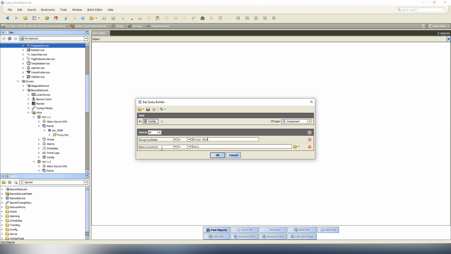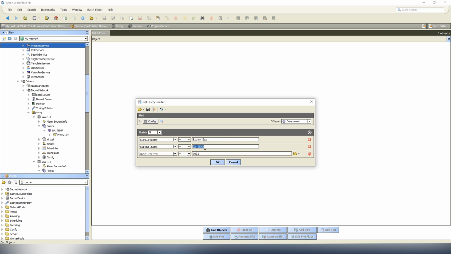We're also going to look for that specific point. So we're going to look for parent dot, we can do name here because there's no spaces or anything like that. And we're going to do DA temp. And then if you wanted to get more specific, because if you use DA temp for a very standardized naming nomenclature across your system, and you've got DA temps within your rooftops or wherever else, you don't want to necessarily change it for everything. So your proxy extension is parent.parent.parent. So if we do 3 parents dot display name, we're going to do like, and we're going to do again VAV star. So this is going to look for the proxy extension point with a parent of a name of DA temp, and we're only going to look in our VAVs.